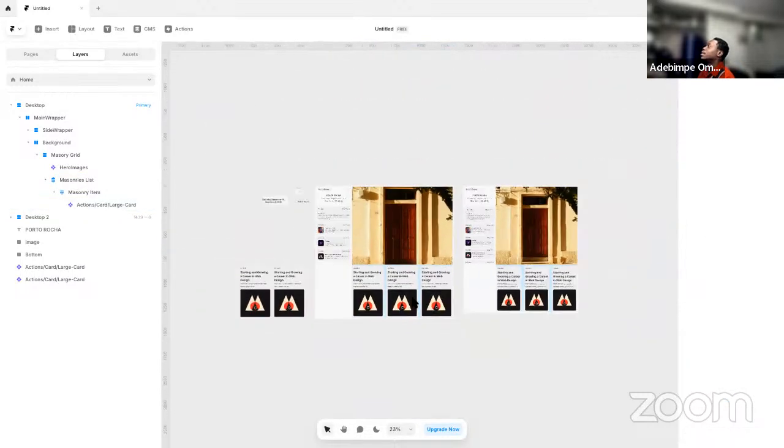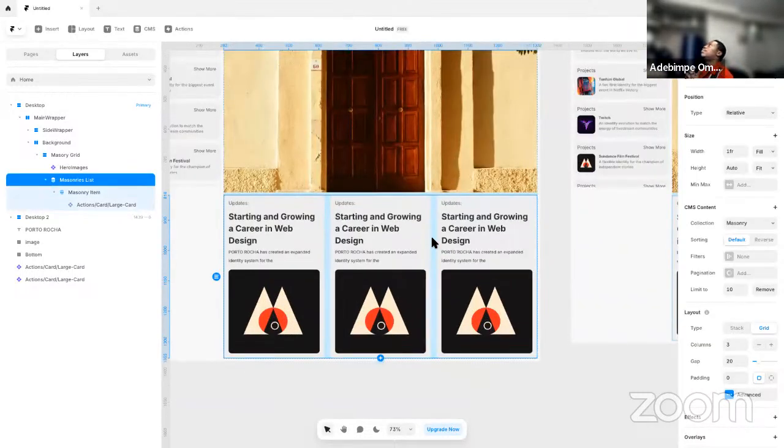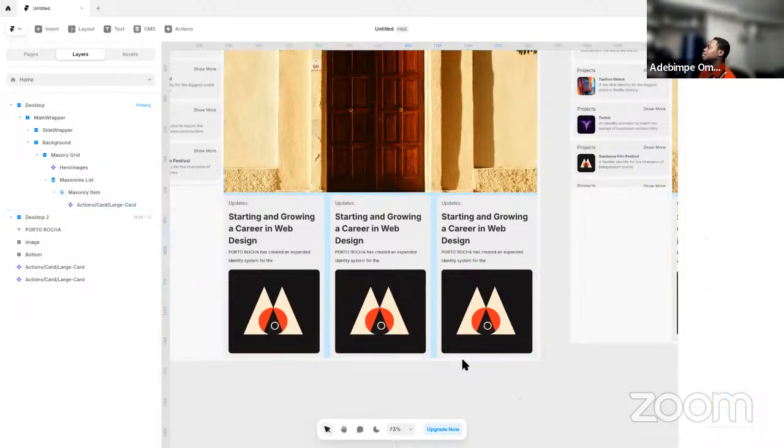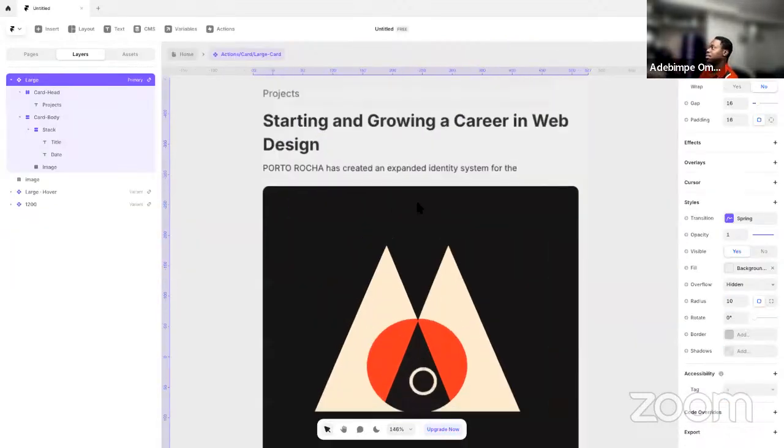Okay. So now, how do we make it Masonry? That's where we have to start playing with the image sizes. So for me to play with the image sizes to work on it manually, Framer does not have an aspect ratio that copies the actual image, right? So what we can do is create multiple frames of that image and try and suggest that kind of aspect ratio. Okay. So for example, this is what I mean, and that will be the end of this live video.